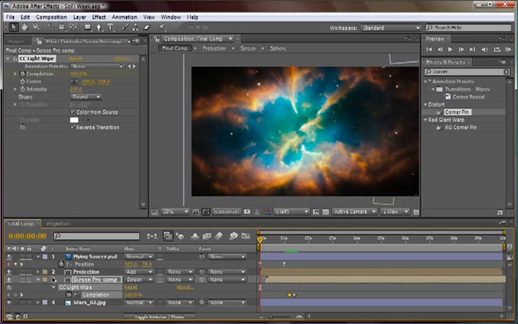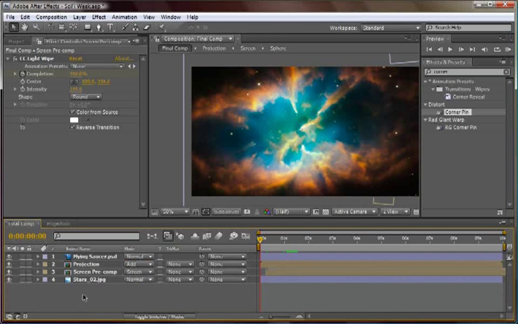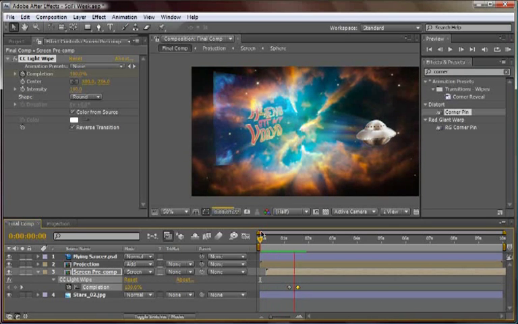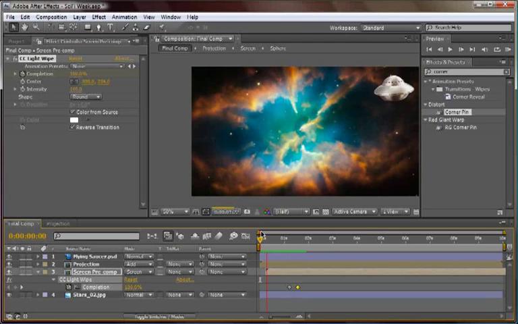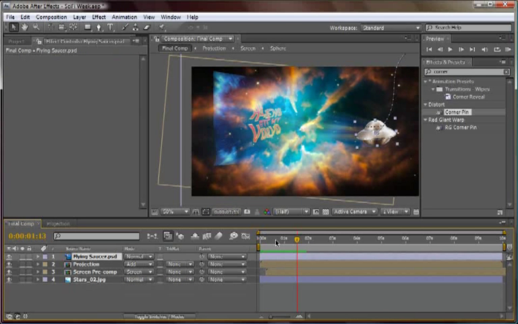So let's just check what we have until now. We will close everything and we will create a quick RAM preview. So we have the first part of this looking very good. Now let's give it a little bit more life and maybe add a few more saucers in the background. In order to do it quickly, I will use the same parenting trick we used in the first part.